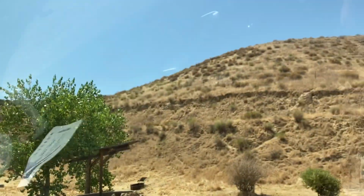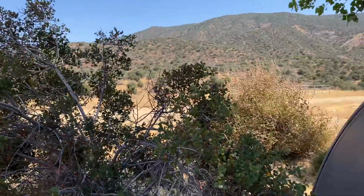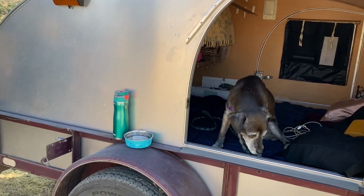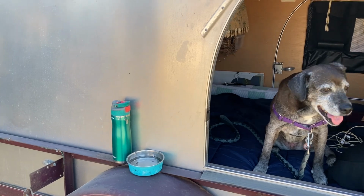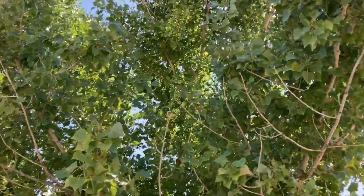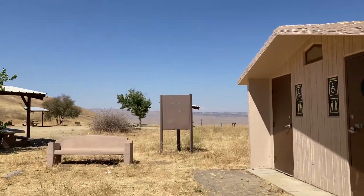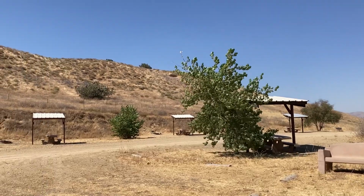All right, we're gonna find our spot. Wow. All right, we wedged ourselves in the shade right here. Puppy's relaxing, it's nice and cool in there. We got our water and we're gonna just chill for a little bit before we set up anything else. But this tree's really quite nice for now. And there's watermelons growing, we'll show you those later. Dusty.